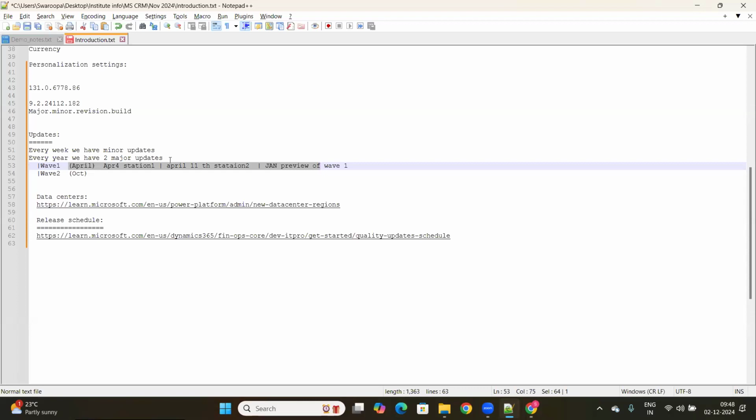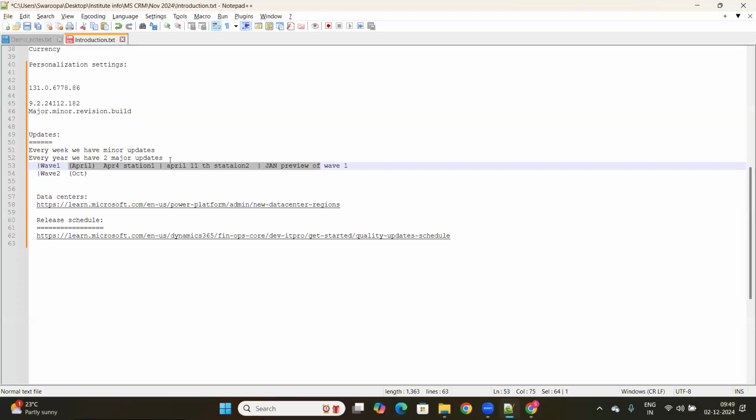Getting my point? But in some cases, you can request Microsoft to stop updating your production. You can ask them, but for that you need to provide a business justification to Microsoft. This is how Microsoft works. Why?